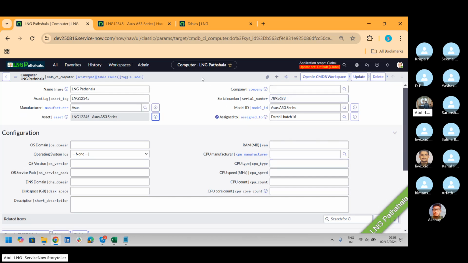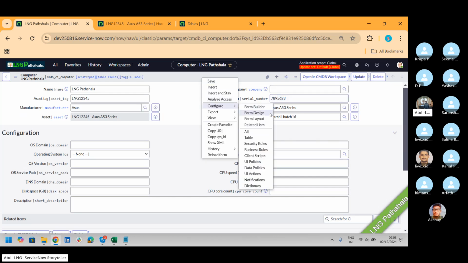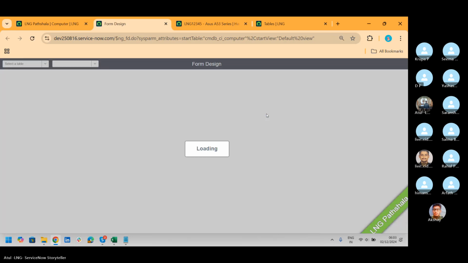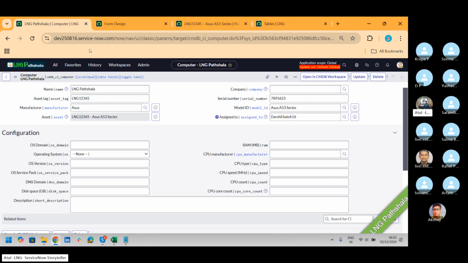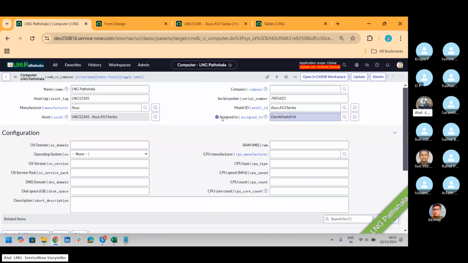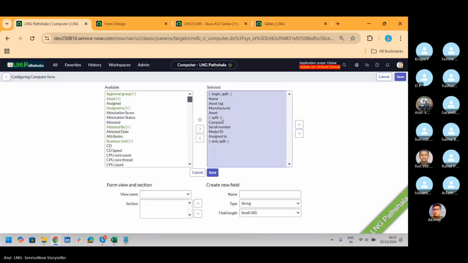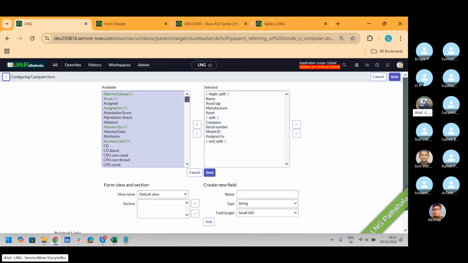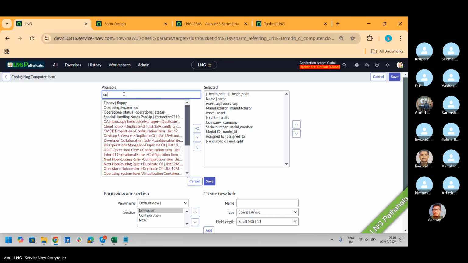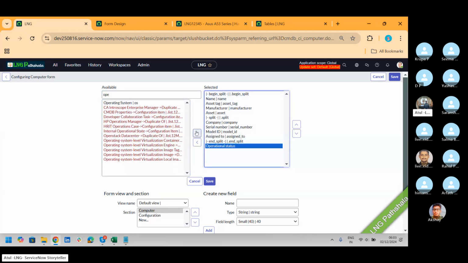Let me add 3 more fields here. कल के लिए ये. अरे यार, we'll go via this thing. Form layout. ठीक है. I'm putting few fields here. Operational status. ठीक है.